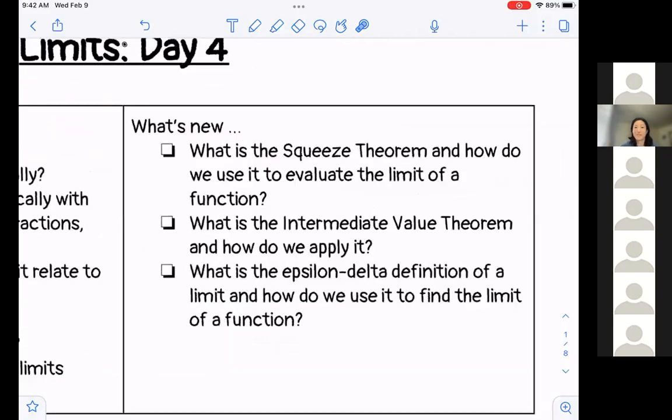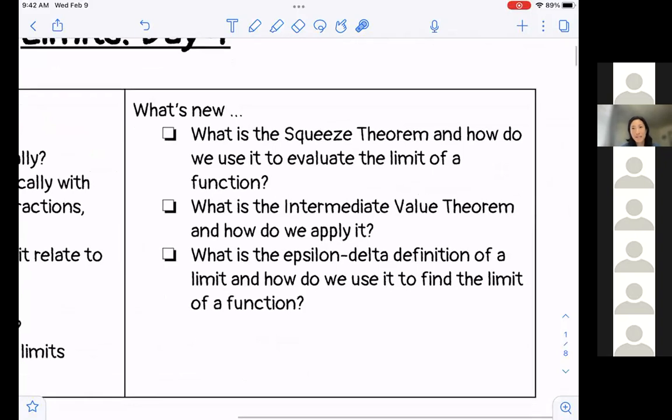Now the what's new, all right? Well, we wouldn't have a proper introduction to the beautiful world of calculus until we started talking about some theorems and some more formal definitions, okay? So I want to start today's class by forewarning you all that today is a very, very mathematical day, okay? Every day in here is a mathematical day, but today is even more so mathematical, okay?